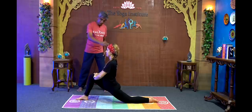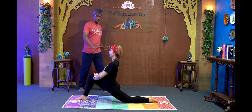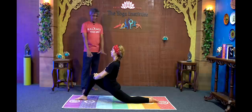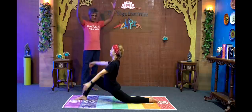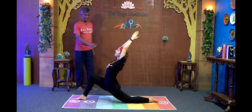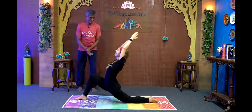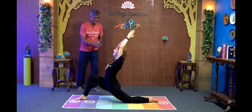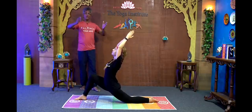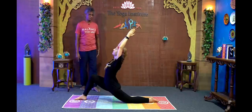Getting it? Now just keep going back. Just keep pushing your body back. That's it. Perfect. Getting it? Now relax your hands and slowly take them up in the air, slowly start arching back. Yes, now you get it. Sthiram Sukhamasanam, I can say that. So that's the way. Those who find it difficult, you keep the hands parallel, don't put your palms together, that's it.